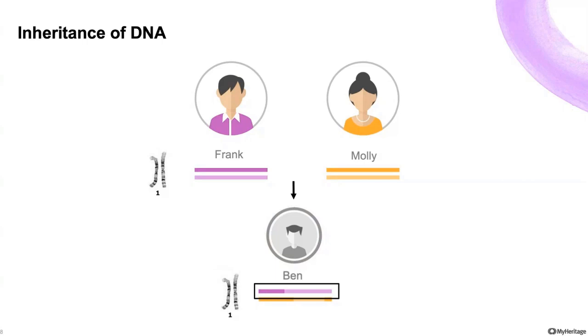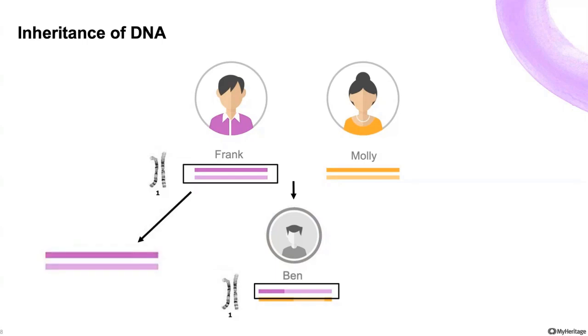Let's zoom in on what Ben inherited from Frank. So we can see that Frank contributed some of the DNA he inherited from parent A to Ben up till that point, and then he contributed the remaining of that allele from the second parent, who are actually Ben's paternal grandparents, right? So what happened right there in the middle is what we call a recombination event. It's when the two alleles are switching between one another when a new child is conceived.